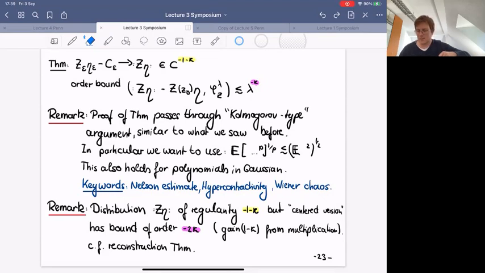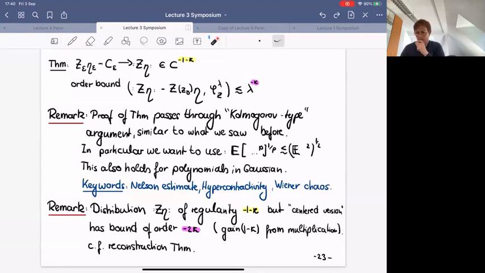And the other remark that I've already stressed a number of times is that this distribution that we had here is, of course, globally an object only of regularity minus kappa. But again, we have better control of it when we tell that the centered version actually has a bound of order minus 2 kappa. And that's really crucial in this whole theory. I'm repeating myself a bit, but it's such an important point that by recentering things, we actually get better control on the small scales. We get better estimates than just the global regularity. So looking at things around base points is extremely important to get the right estimates.